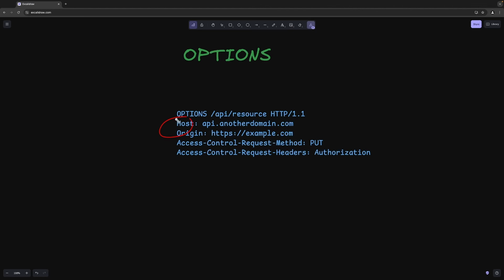It has the host header, which is the host of our API, the origin, the domain of the front end, and this header, Access-Control-Request-Method. So it is basically asking the server whether this method is supported for this URL or not. So it is saying, I am making a cross-origin request, and do you support this PUT method for this route, right? And it also asks whether you support this particular header or not, if it is needed.